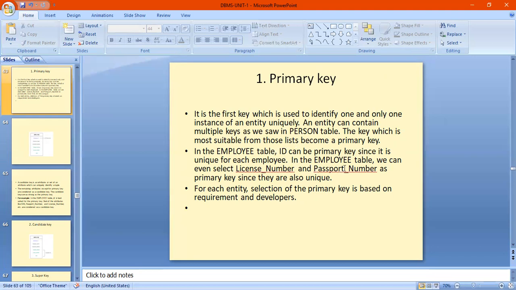In the employee table, we can even select license number and passport number as primary key since they are also unique. For each entity, selection of the primary key is based on the requirements of the developers and their utilization in the table.